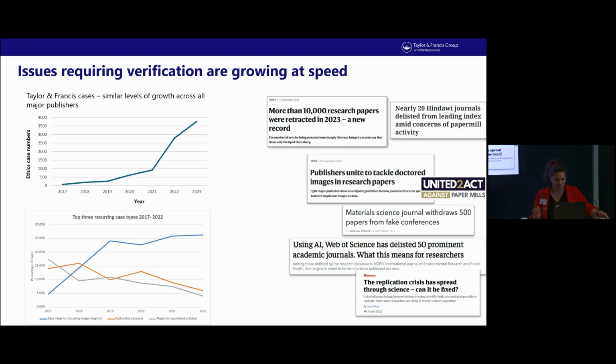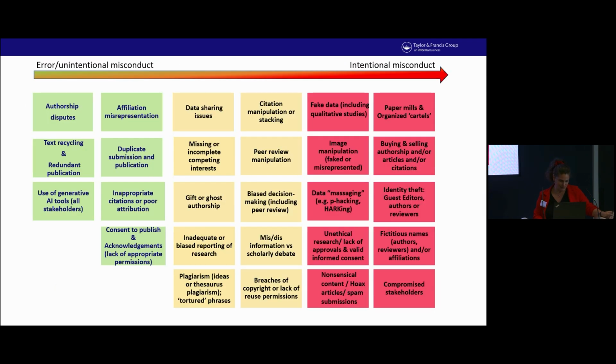There's a growing, as you're probably aware, range of issues around verification of research. F1000 is an open research publisher, but we're part of Taylor and Francis, which is one of the top four publishers. That graph on the left is similar across all the big publishers, but it shows the enormous growth of cases that come through to the research integrity team. Obviously, a lot of this stuff is caught ideally before publication, but some of it will get through. And the graph at the bottom shows that whilst plagiarism and authorship concerns still remain a percentage, a lot of that growth really is driven by data integrity issues and image integrity issues. And there is a plethora of different problems sitting behind this, all the way from outright fraud down to, as we've heard a lot about already, the replication crisis and a whole raft of different things that sit behind that.